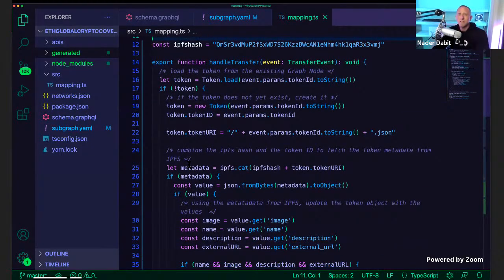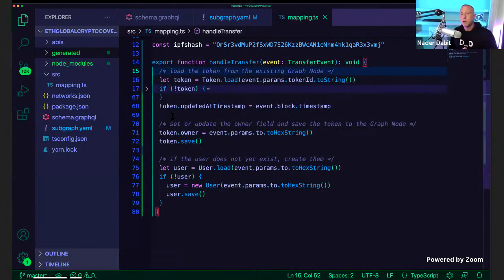The handle transfer event is, again, the only function that's going to be firing that we want to listen to. And we have to think of two scenarios here. What we want to do is think, okay, if this token has already been saved in the graph database, then we know that we've already set a few different properties on that. But if it has not, then we want to go ahead and set a few basic properties. So there are two main cases here. The token has been created or it has not been created.